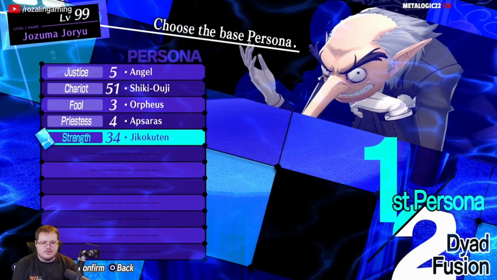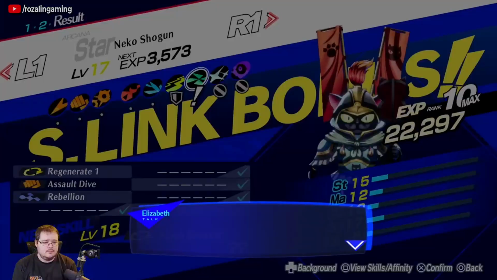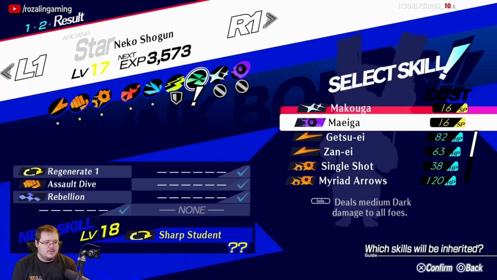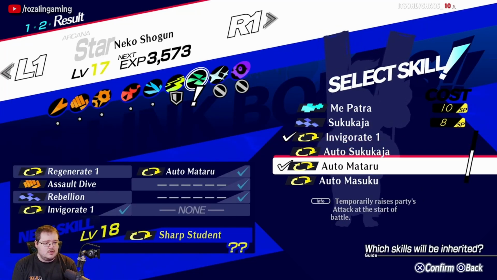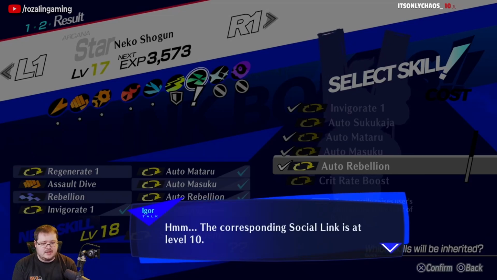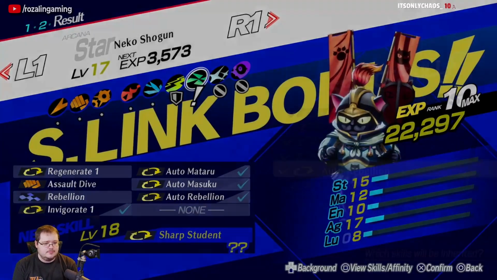Alright, and then we want to fuse this Jikokuten with an Angel to make a Neko Shogun. And once again, passing down the Invigorate 1, Auto Mataru, and Auto Masuku. And again, if you wanted Auto Rebellion as well, continue passing that down too.